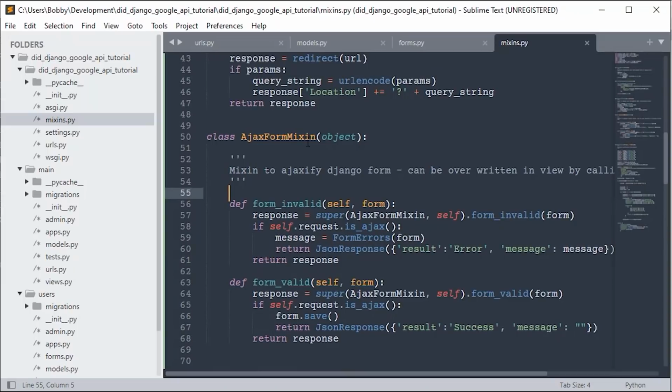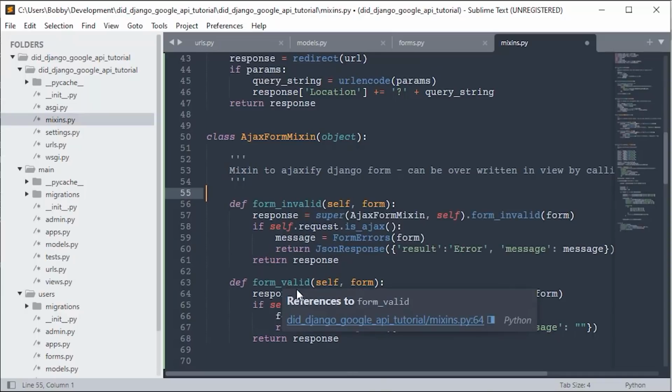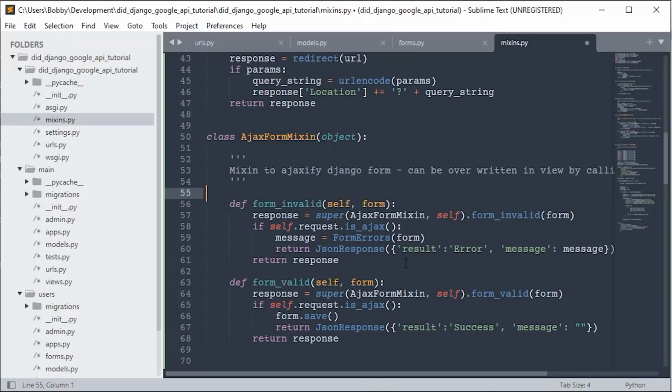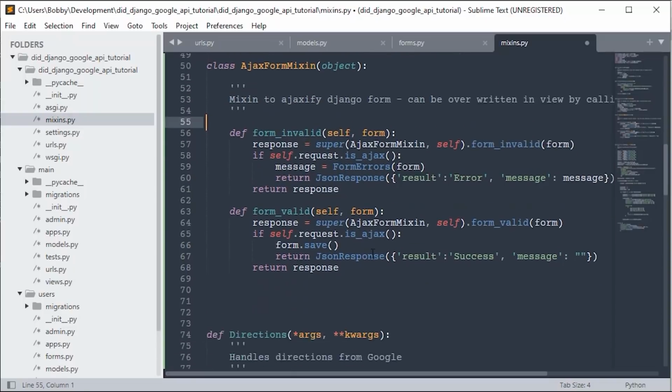So this is the Ajax form mixin that I've got, and this is kind of the default mixin that we use, although I do overwrite the form valid function quite a lot. But I've written this for Ajax calls, so we can Ajaxify form submissions. This means that on the front end, the HTML doesn't need to reload. So you submit a form, you get the response, and then do something with it, and you can change bits and pieces using JavaScript. So I've got this as a way of Ajaxifying Django forms. So we've got a form invalid method, and we've got a form valid, and both of them are returning JSON responses to the views that we will be using it in.